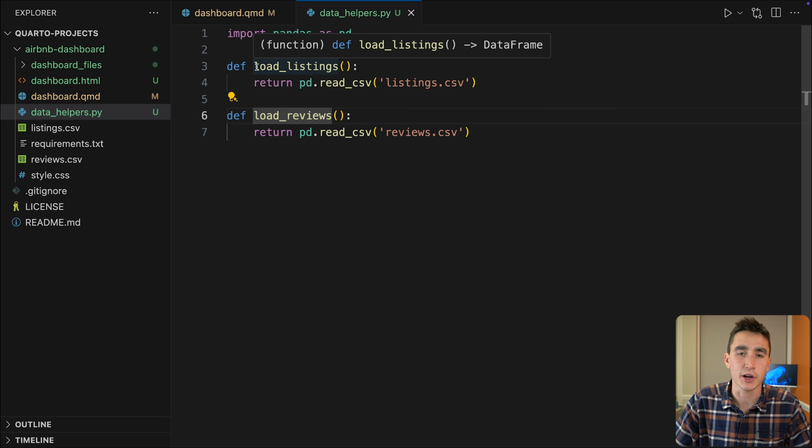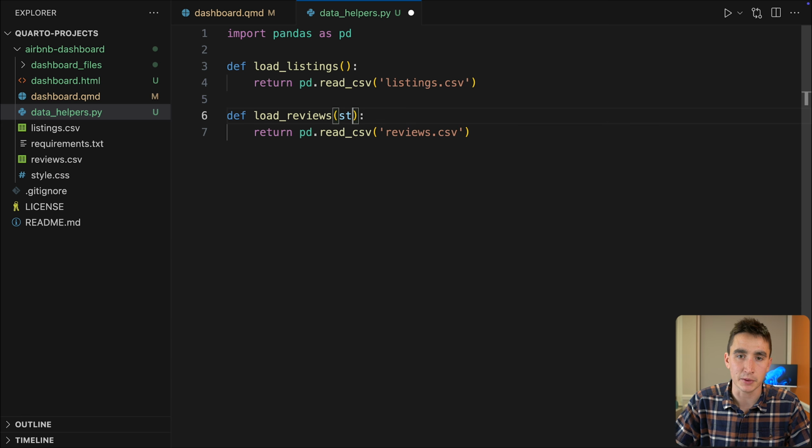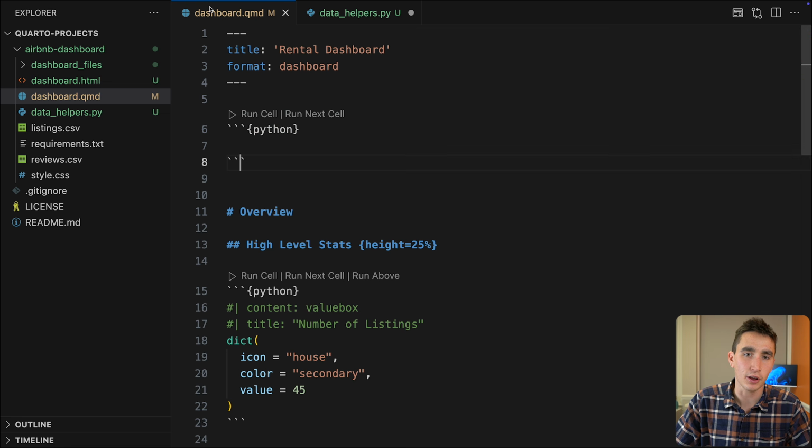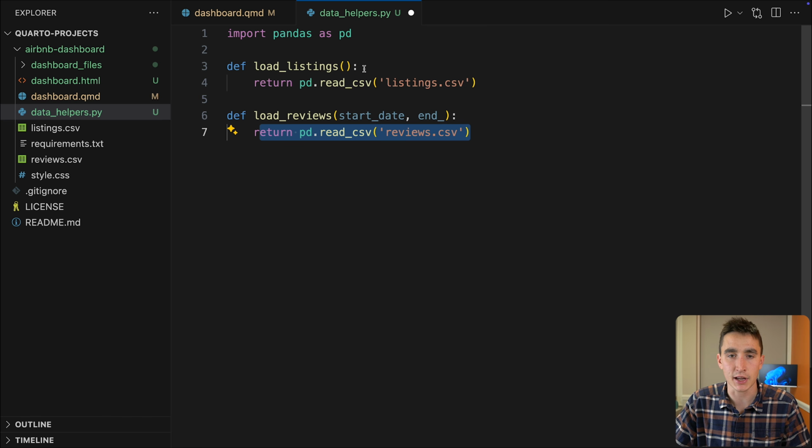The reason that I'm creating these functions is imagine that you did want to have some sort of sophisticated logic here. You wanted to be able to specify a start date or an end date for the reviews, or maybe you wanted some API logic in here. You could put that all in the dashboard QMD file, but it sometimes makes sense to keep things clean by isolating it and putting it in its own functions in its own file.